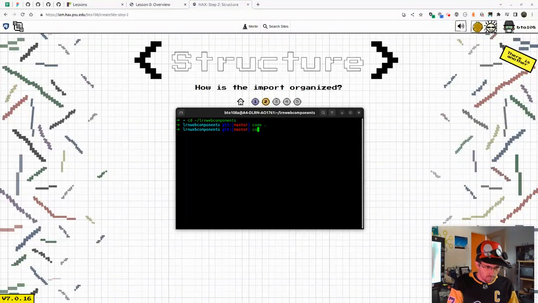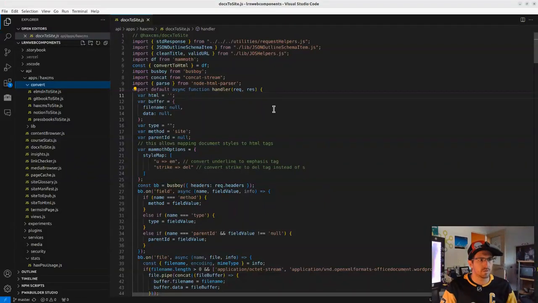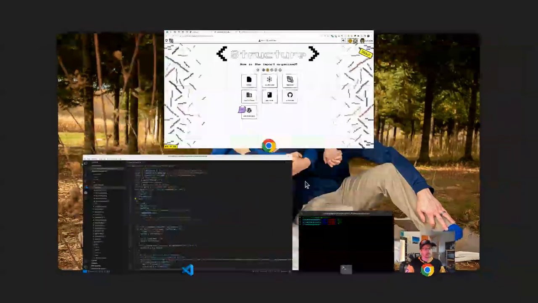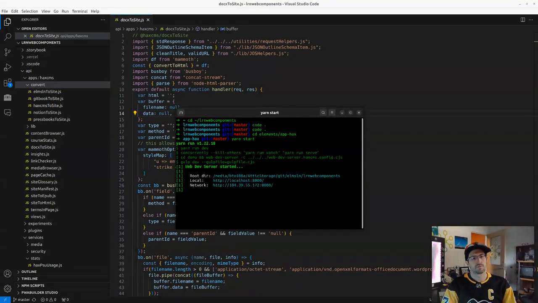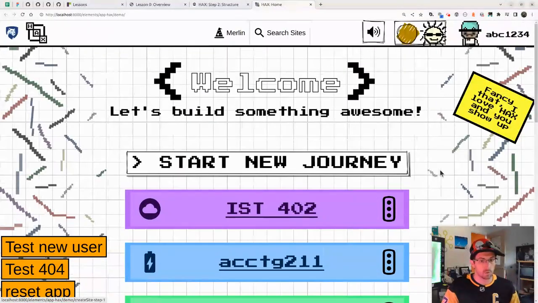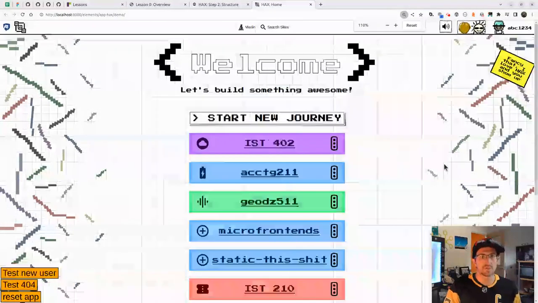I'm going to fire up VS Code. I've actually got docx to site running here, so let's see how I would go about testing this. The outer layer of Hax that you see when you log into hax.psu is called app Hax. I can run app Hax locally on my computer to mess with it.